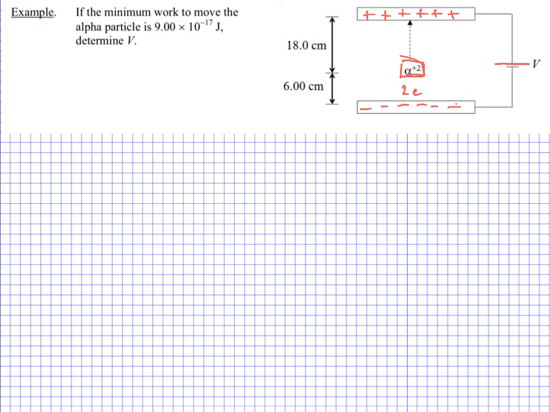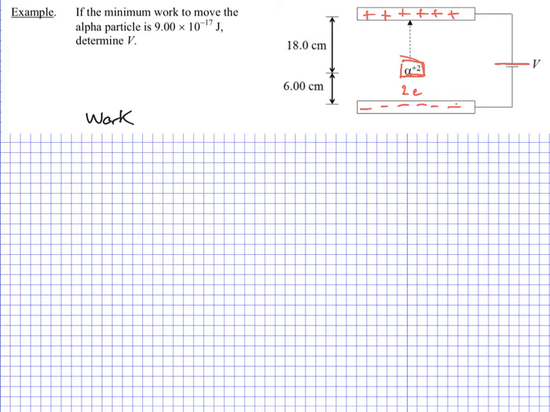Not really. It's going to take some work to do that, or it's going to take some force to do that. So this is where we think about our 2 different systems. I'm going to try and use different colors to do this. First of all, I mentioned work. We're going to have to do some work to move that alpha particle towards the positive plate.